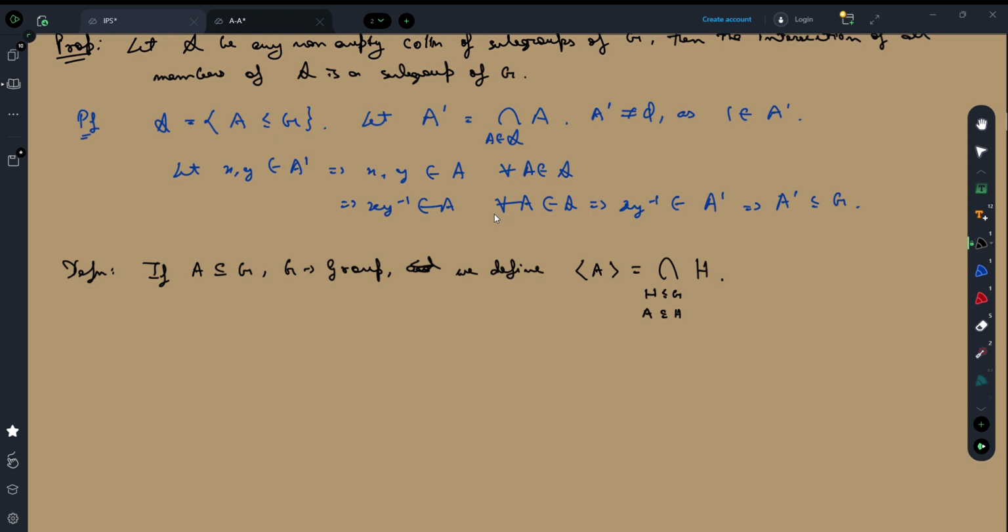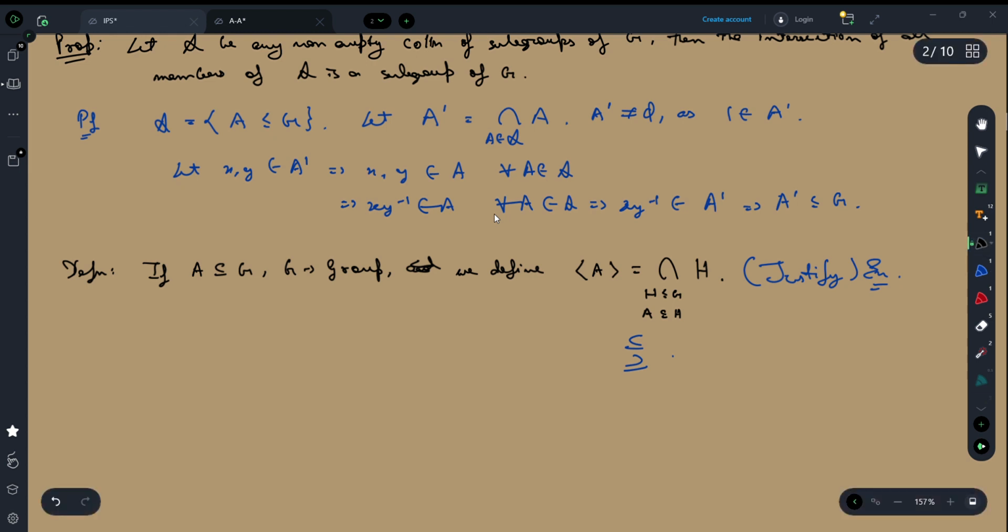Now you can obviously come to the fact that this is indeed the smallest subgroup containing A, right? And this is a simple set theoretic notion. There is nothing too precise in it. If A is in every subgroup H, then A is precisely in this. You can show a two-sided containment here. You can justify this on your own. That's an easy exercise. So this and this. And that's quite obvious. Okay. So now what if A is finite?